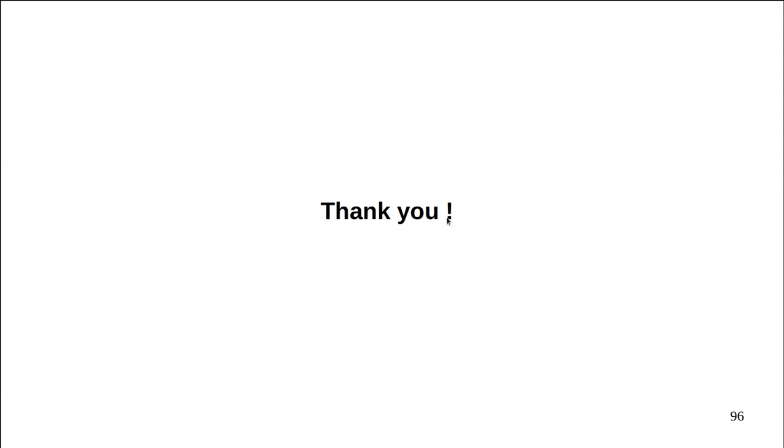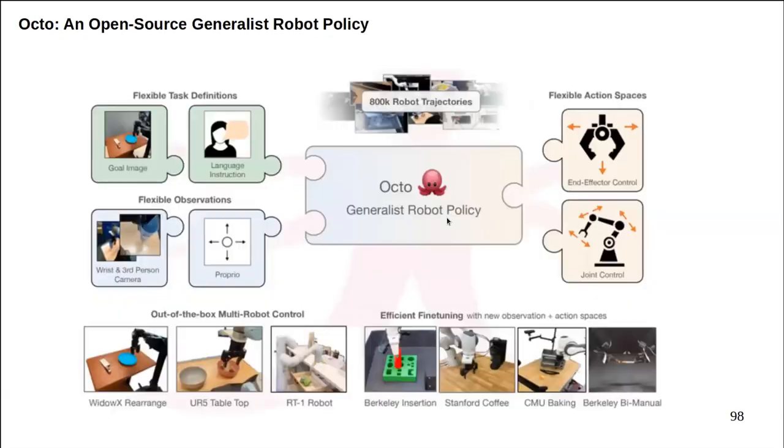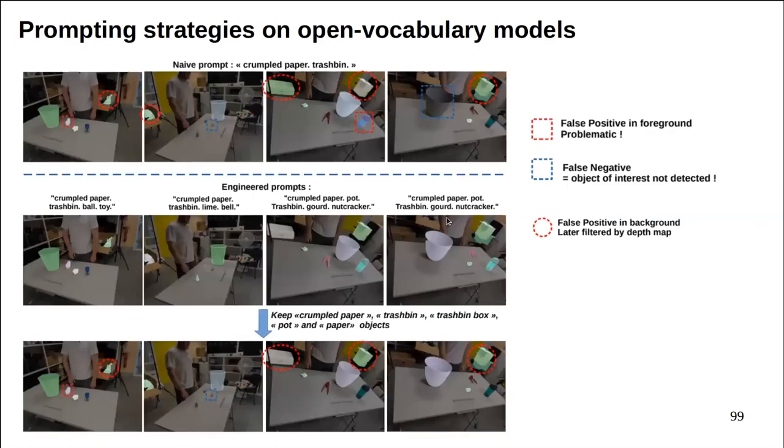Sur le prompt engineering, c'est vrai que ça améliore, mais finalement, je trouve que ça enlève un peu l'aspect invariant à l'environnement si on est obligé de décrire à l'avance des objets qui pourraient perturber. C'est un peu mitigé finalement, je trouve, les résultats. Ça améliore, mais quel est votre sentiment là-dessus ?